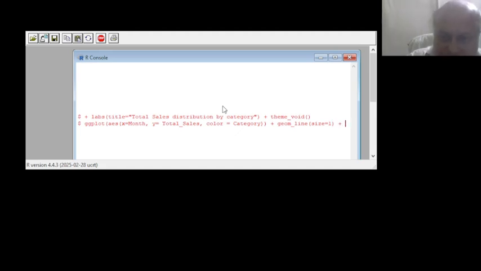And now we will have the labels, and to do that we'll say title equal to that is the monthly sales trend by category, x equal to month, y equal to total sales, and apply a theme.